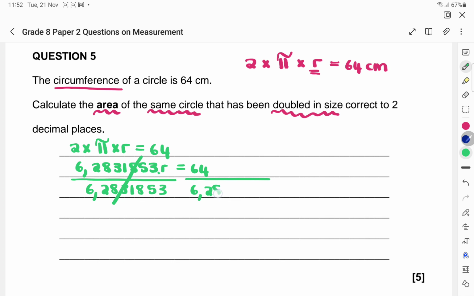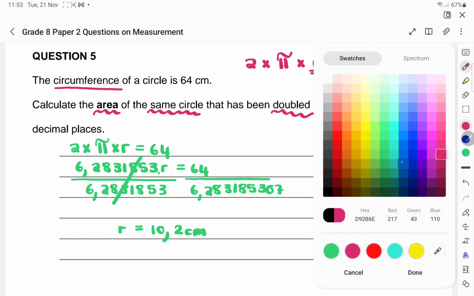So again, 6.283185307. Now, if you want to, you press answer in your calculator, you keep that long digit, and you just push in 64 divided by your answer. If you don't know how to do that, it's best to ask someone, or you can just repunch in all the digits. Okay, so the radius is 10, and let's round off to 1 decimal, 10.2, and it is centimeters.